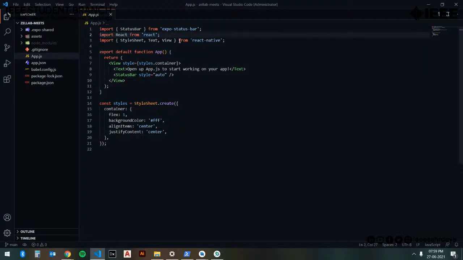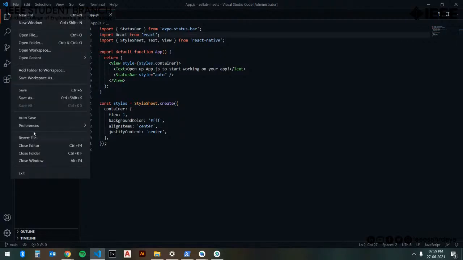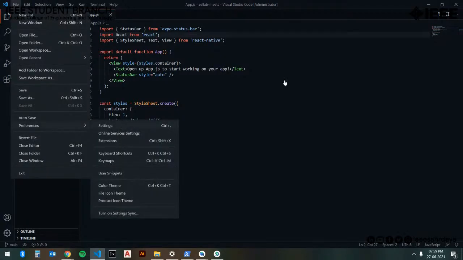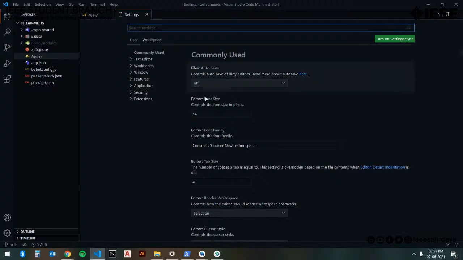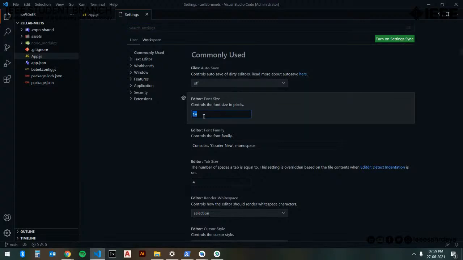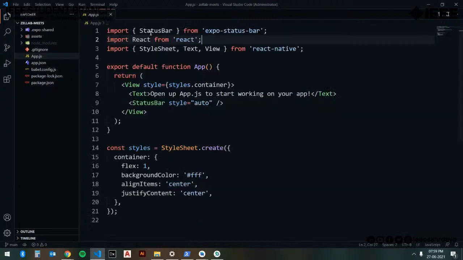The other stuff that's getting imported is StyleSheet, Text, and View. These are the basic components, if you remember, that we saw on the homepage of React Native.